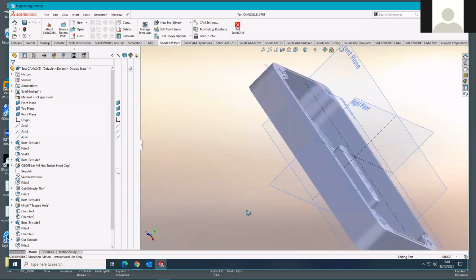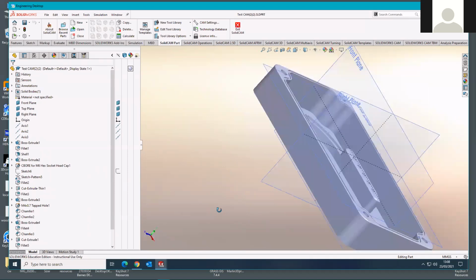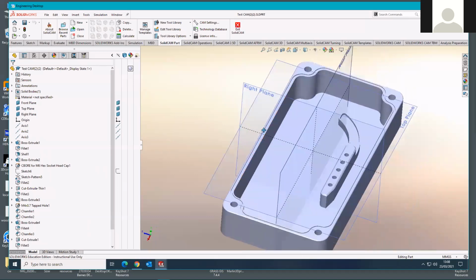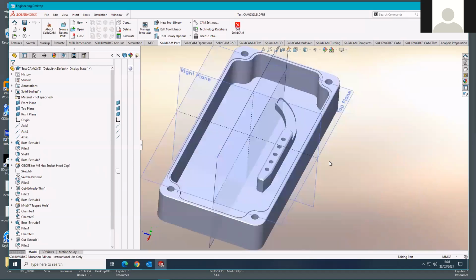Whoa, this remote desktop's not the quickest on my machine, so I'll have to go careful when I'm rotating models around. So it's got various features on this side, and as I say, what we're intending to do is set up a SolidCAM part to allow us to create machining operations that will machine away portions of a solid block in order to arrive at this box shape once we've done all our machining. So we're just having a quick look at it first before we actually go ahead and do that.